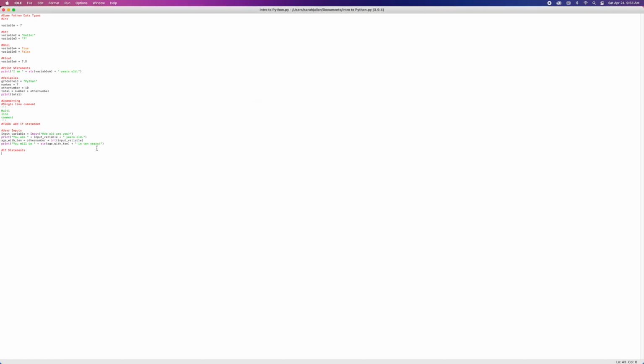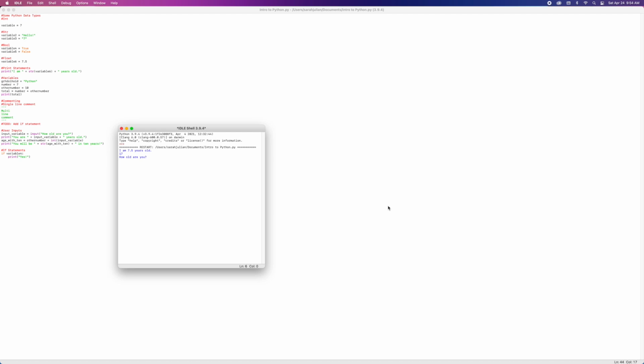Okay, the next thing we're going to go over are if statements. Booleans are really important to use with if statements, but you can also use integers or strings for this. But the basic idea is if something is true, this will happen, and if something is false, this will not happen. Let's say, for example, if variable 4, then we can do print yes. I'm going to run the module. We have this from earlier, and it'll print yes.